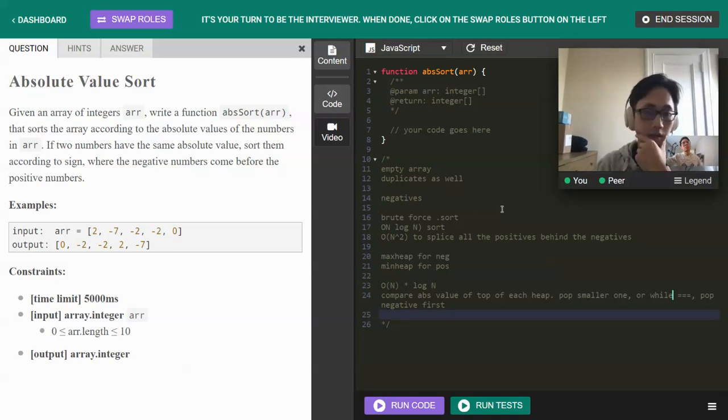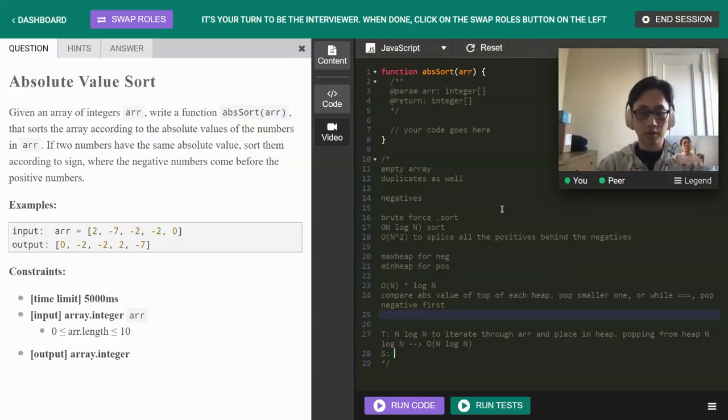And let me think. Yeah, so the time there is going to be n log n to iterate through the array and place in the heap. Popping from the heap will also be n log n. So this simplifies to O of n log n.